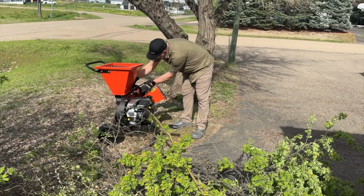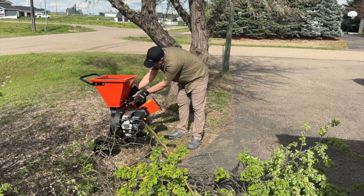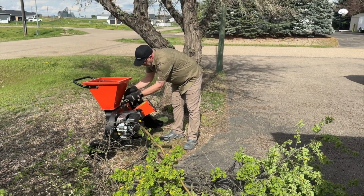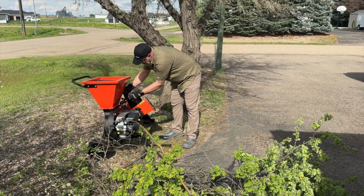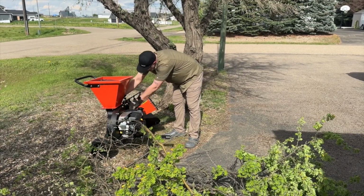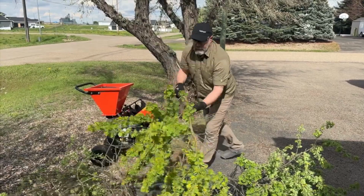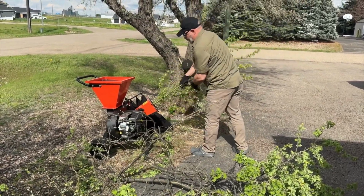So what every guy realizes is when you buy something for your wife, she expects you to use it whenever she wants, and so I'm basically just giving her free labor to do all the brush work in the yard, and I can't now refuse. A couple of years ago my wife bought me a tile cutter, a very nice one, so every time tiling comes up she expects me to get that tiler out with no excuses and just get the job done. So it's a bit of a double-edged sword.